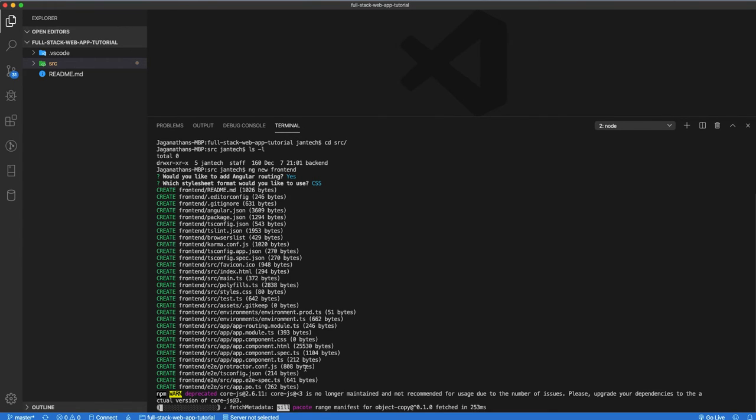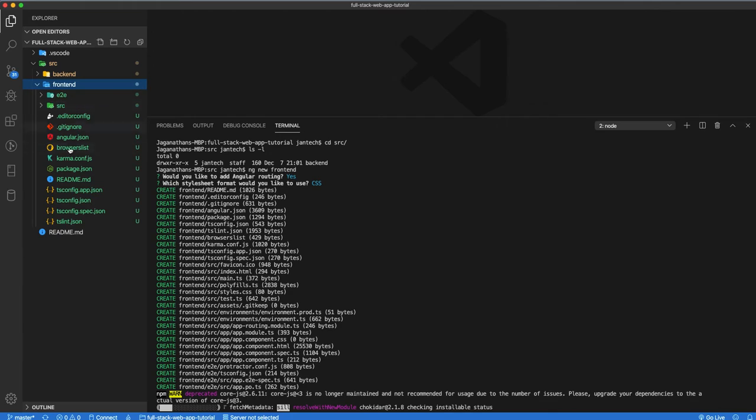It will automatically create the files and the node modules. Here you can see the new folder front end is created, and inside we can see the multiple files.